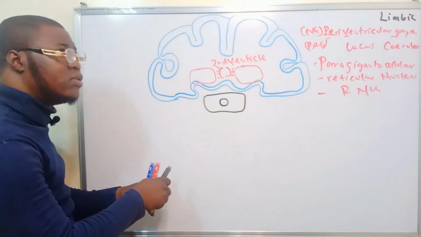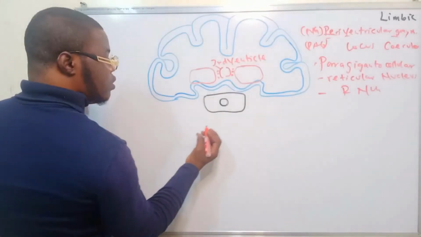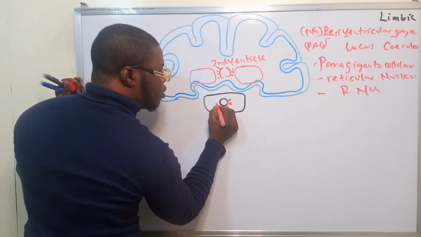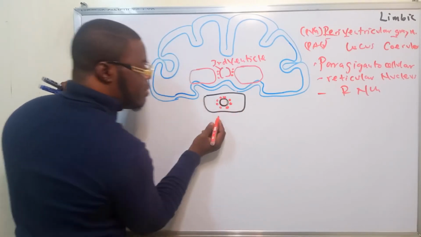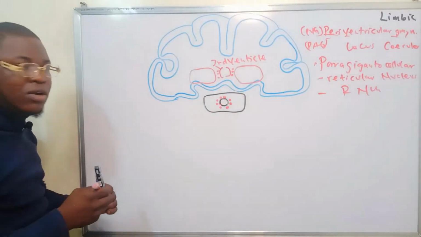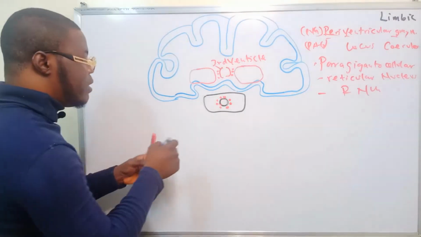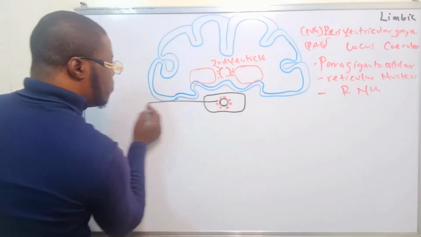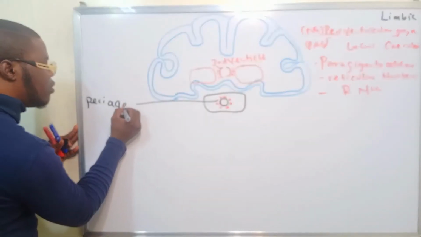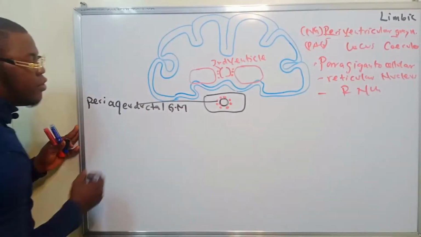Yes, that's true. Cerebral aqueduct. And I told you that the cerebral aqueduct is surrounded by what? By gray matter. And the name of those gray matter is called what? Periaqueductal gray matter. From the word peri, surrounds. Oh, I did not put it there. Okay, let me just label it here. So all these guys are called what? Periaqueductal gray matter. Let's just put GN for short.